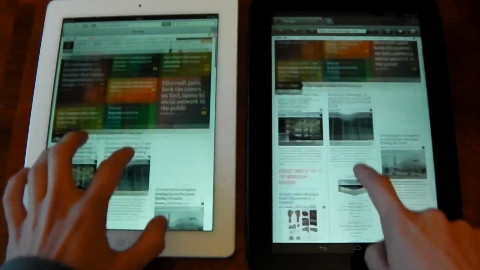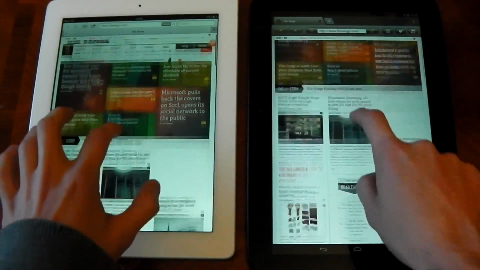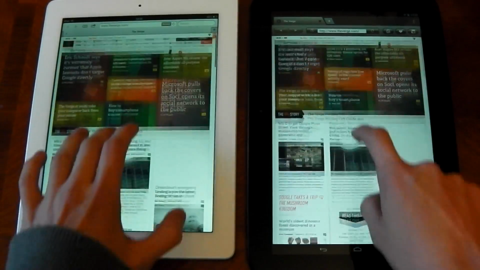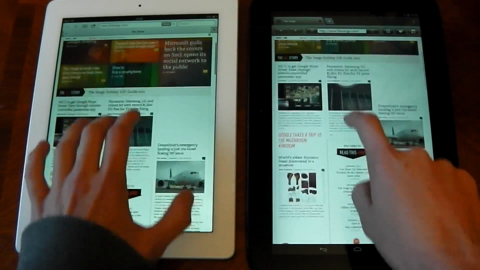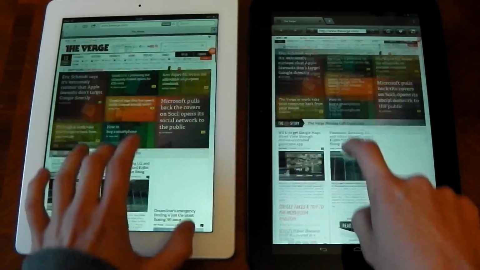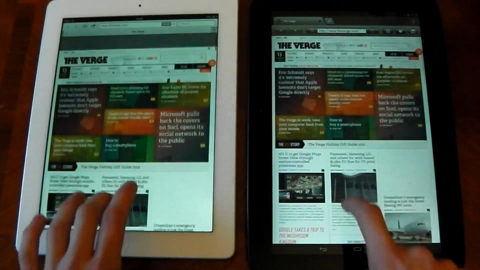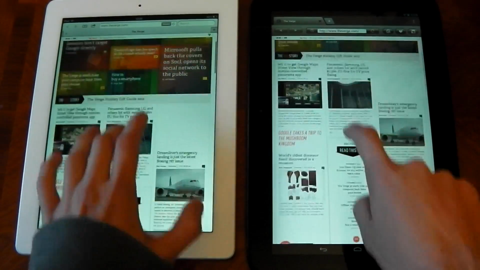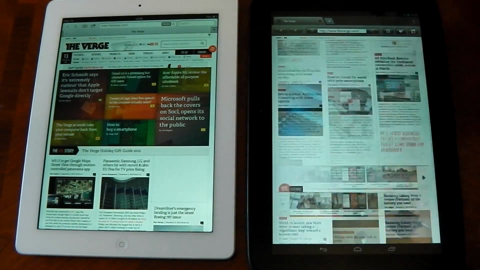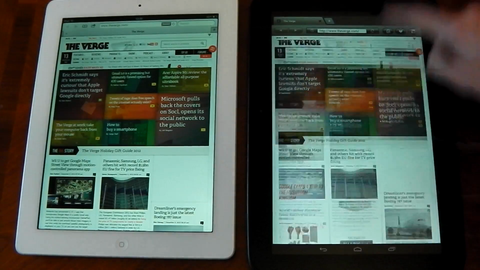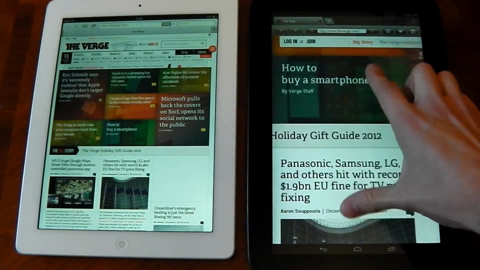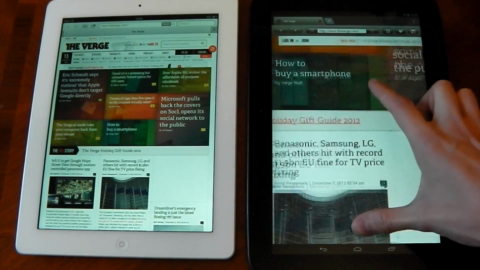But if you see the difference in scrolling here, it's a slight bit more behind, I would say, on the Nexus 10, but very slight. You can see it just a little bit more. I don't want to say laggy because it's not laggy, but it's just a little bit more behind my finger than the iPad is. But both absolutely brilliant browsers. Really, really fast. Really, really nice. Pinch to zoom is as responsive as it can be on both.